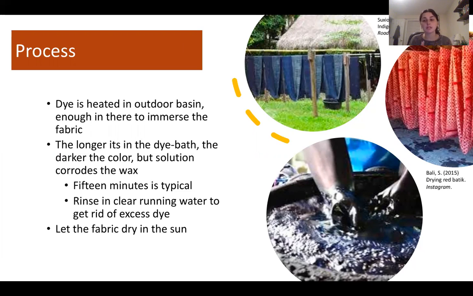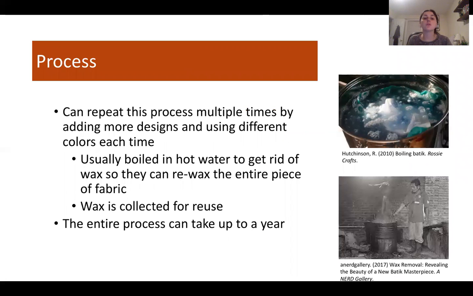15 minutes is pretty typical for how long people do it. After it's been sitting there for about 15 minutes, you have to rinse it under running water until the water runs clear. Then, as you can see in these images up top, people hang them out on clothing lines, and you want it to dry in the sun. You can repeat this process multiple times by adding more wax to create different designs, and you can use different colors to create layers, to make the pieces more colorful and more intricate.